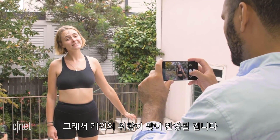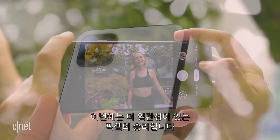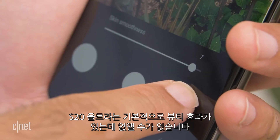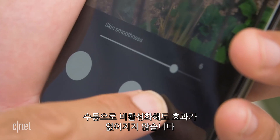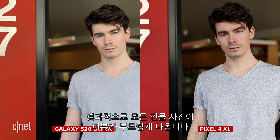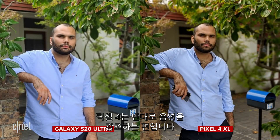Let's move on to portraits. This is a really close call, but I have to give the slight edge to the Pixel 4. Both phones shoot excellent portraits, but in distinct ways. Your personal taste will make the biggest difference, more so than camera quality itself. With that said, the Pixel gets a win because it's more consistent. The Galaxy S20 Ultra has a beautification effect that doesn't disappear even when you manually disable the beautify mode — as a result, all portraits end up smoothening your skin.